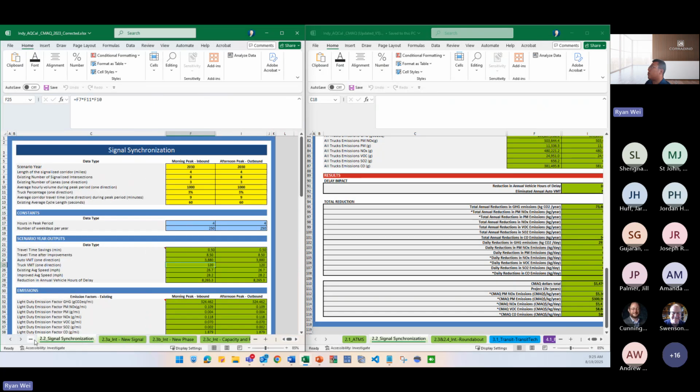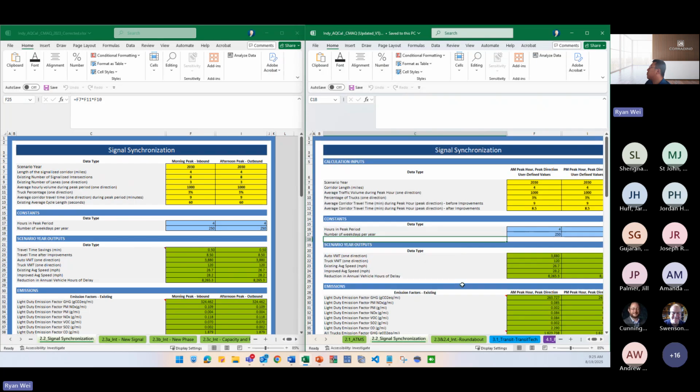And for example, for the 2.2, previously it has much more inputs here because these inputs are serving to calculate the travel time savings using the outdated HCM based formulations.